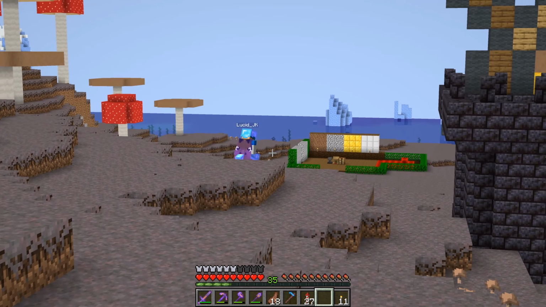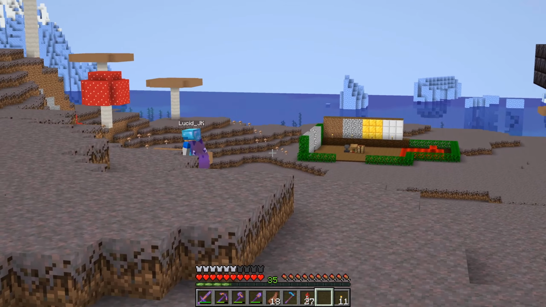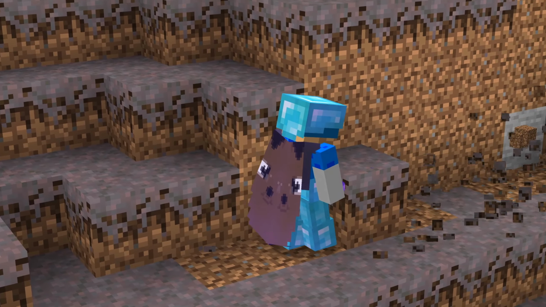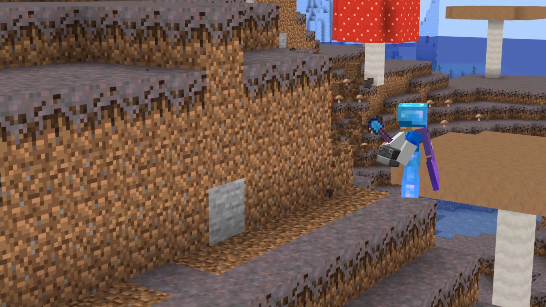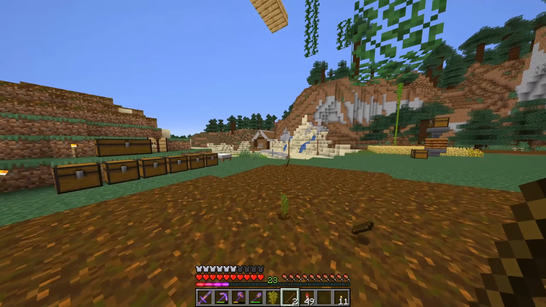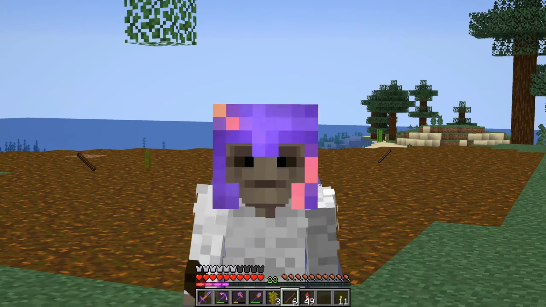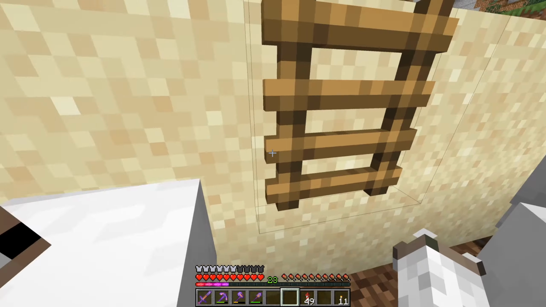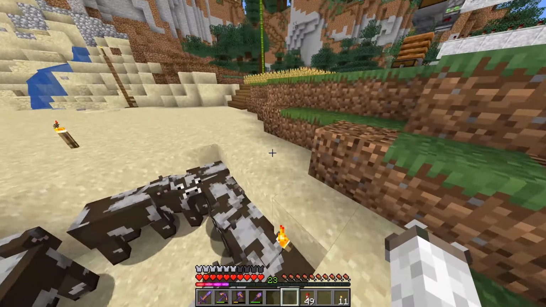It's low shade, mate. What's he doing? Let's follow him. Here we see the wise and wisdomful Lucid in his natural habitat. Ah, that took so long. I'm not doing that again anytime soon. No way in heaven.